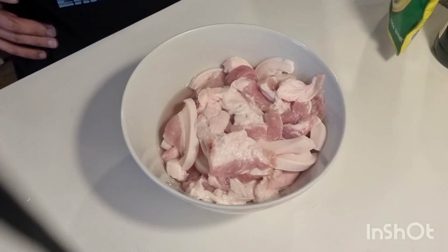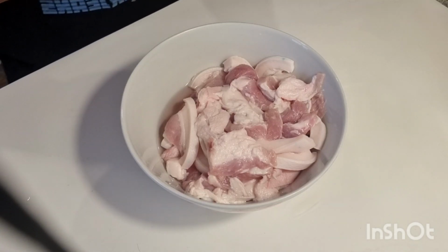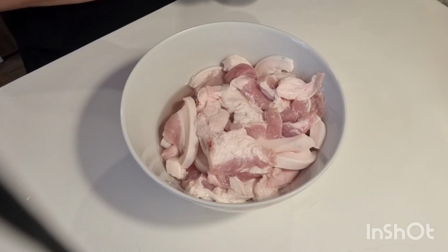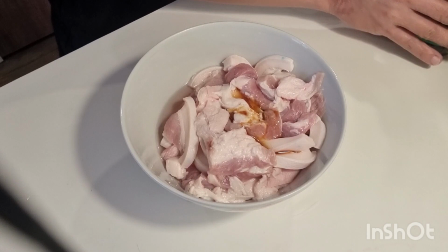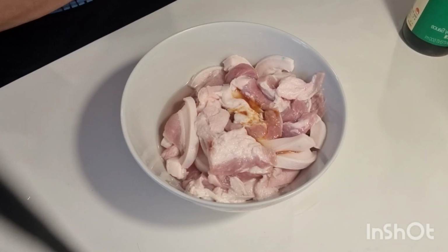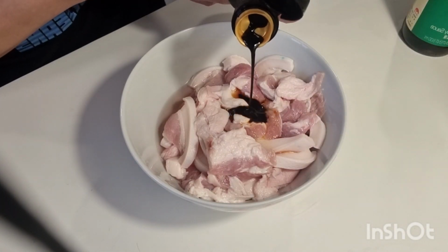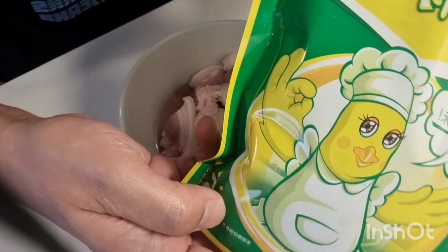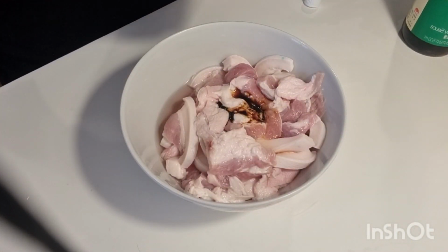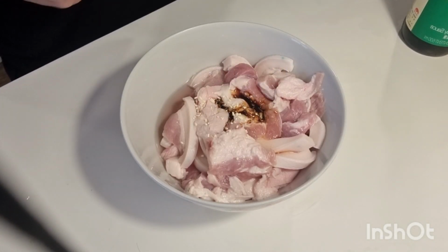For the meat, before we cook it, we would need to add a little bit of this light soy sauce. In Chinese, it's called shangchou. Just a little bit of it, because we're going to be adding it later on as well. And then this is jiangyou, or soy sauce. I don't know if you could see it there. And then a little bit of jijing. Then we'll mix it up, and after that we'll continue the cooking.